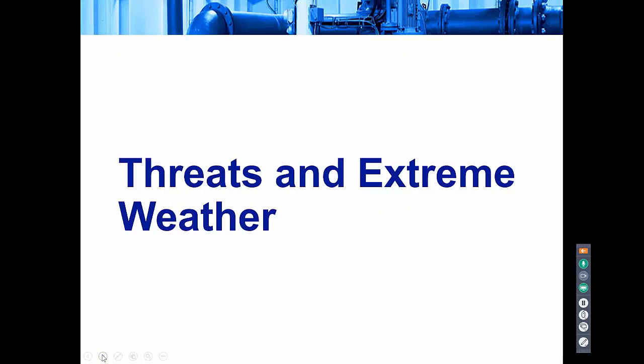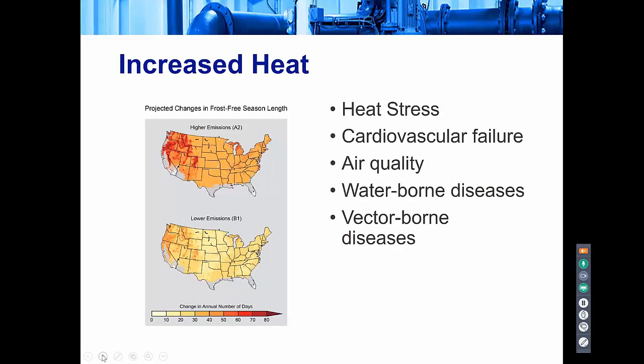So most commonly when we think about resilience these days, we're thinking about extreme weather events, things that might impact you from a climate change perspective. And so to cover the 2 main threats from weather that most of you will be facing is to talk a little bit about heat, right? So when we are looking at projections and as science gets better, we know that moving forward, even under low emissions, the heat stressors are going to be quite high. That could lead to things like cardiovascular failure or air quality issues. It'll increase airborne diseases and vector-borne diseases and waterborne diseases.